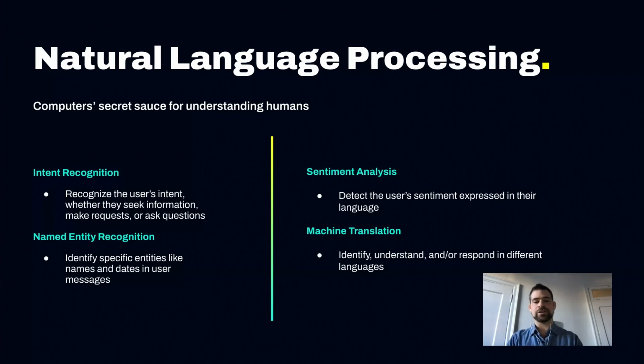An additional element here, of course, is sentiment analysis, which just allows us to detect emotion expressed in people's language and gives our technology the opportunity to have some more empathy and tact in the way that we are responding to users, whether they're coming in from a place of curiosity, frustration, excitement, or anything in between. And with machine translation, of course, this is just a really, really powerful tool for expanding the reach and overall accessibility of our applications. It allows us to support multilingually, multinationally a lot more easily, catering to a diverse user base and fostering more inclusivity overall.